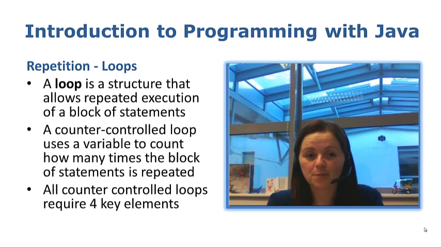Okay, so what is a loop? A loop is a structure that allows repeated execution of a block of statements. So that can be made up of one or more statements. So if we have a particular part of our program that we'd like to repeat without having to actually put those lines of code in over and over again, we use a loop.